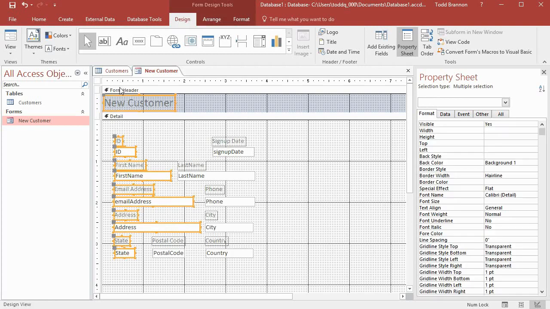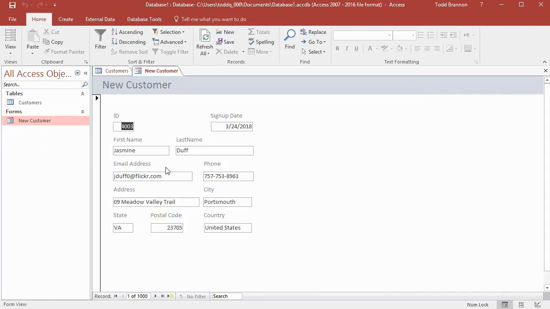And then I'll go up to the ruler, and I want to exclude the new customer label up here in the header. So with all those highlighted, I just press Control and click on that to unselect it. And now I want to go to left, now that all of these are highlighted, and paste in that position so they all have the same position. You notice how some of those snap to it, and then we can go back so you can see that's cleaner even to the naked eye.